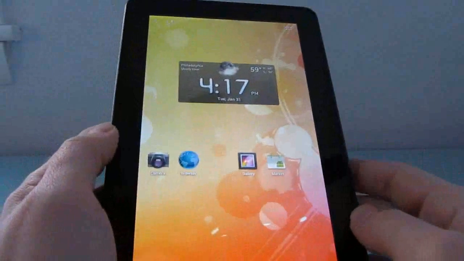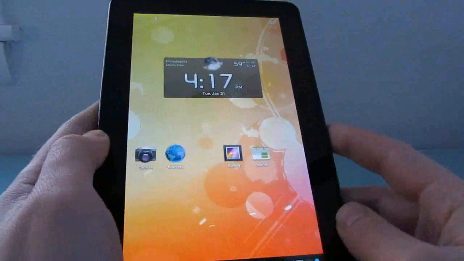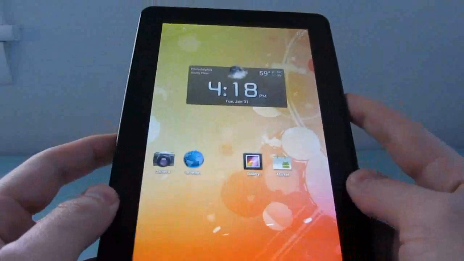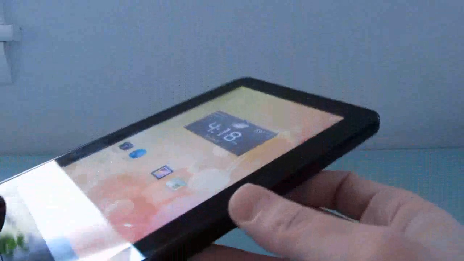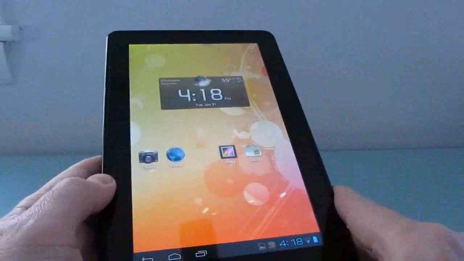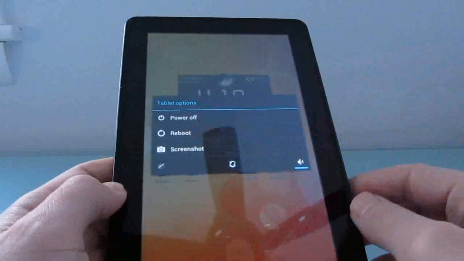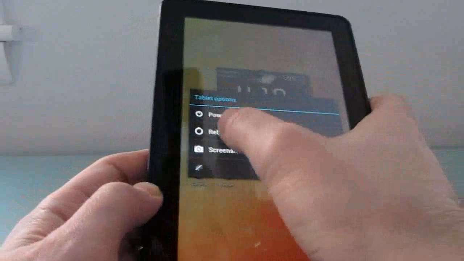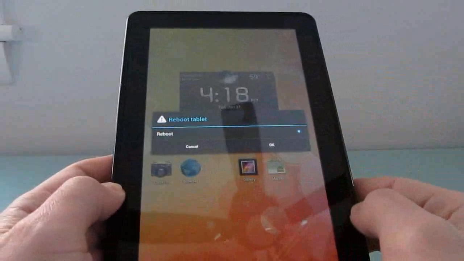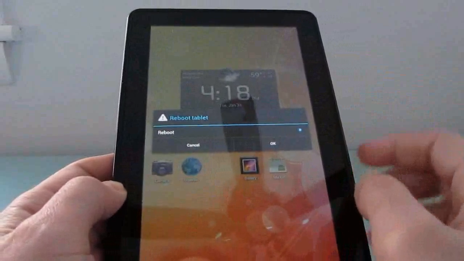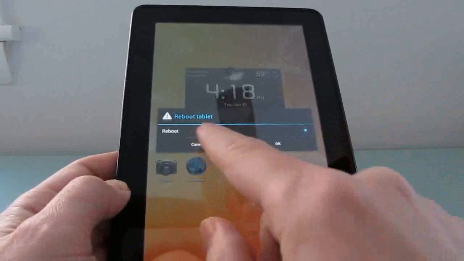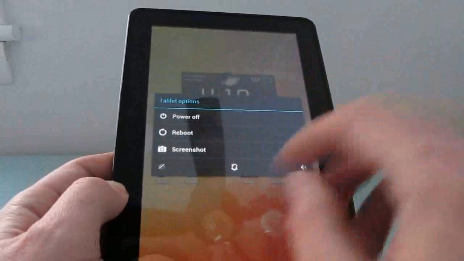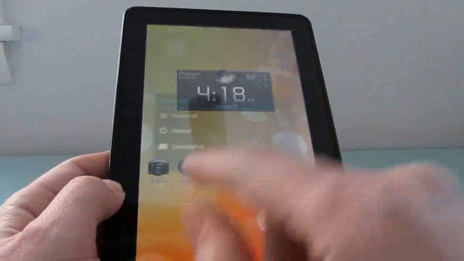Now, that's actually especially nice to have because on other devices, in order to take a screenshot, you would hold the power button and the volume button, and there are no volume buttons on this particular device. So being able to press and hold the power button alone and then press screenshot is a nice feature. And then from the reboot menu, right now there's no option to say reboot into recovery or to the bootloader as you get with some other devices, but you can just go ahead and reboot the device instead of just powering it down, or you can put it in silent mode and so forth.